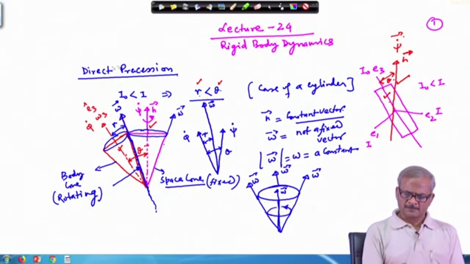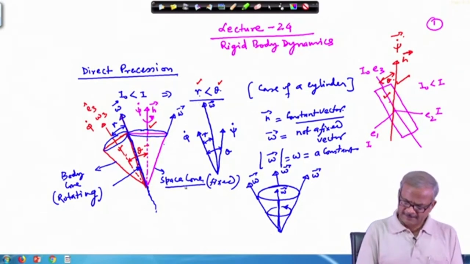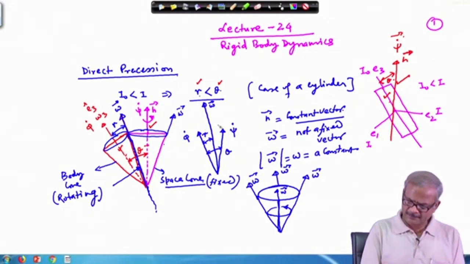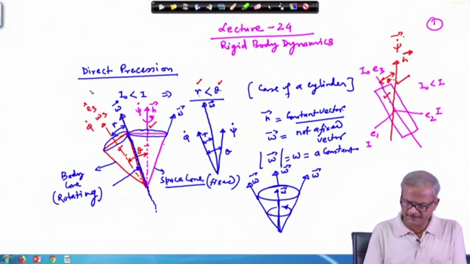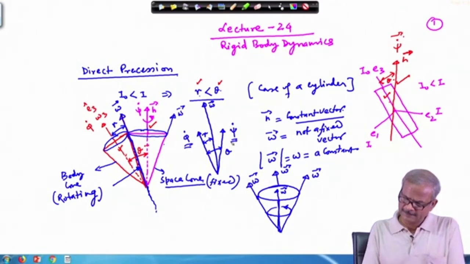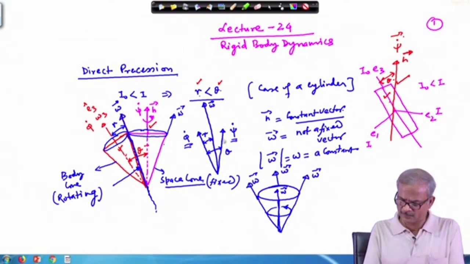So, this is direct precession, and in this case, just by using the parallelogram rule, you can see that. And why is it called direct precession? Because you can see that this and this are in the same direction, because gamma is smaller than theta. Therefore, it has been accommodated like this. If gamma is larger than this, omega will go either on this side or on this side, and no longer will it be between these two. And if gamma is larger than theta, as we have already seen, it is bound to be in the opposite direction, not in this direction.